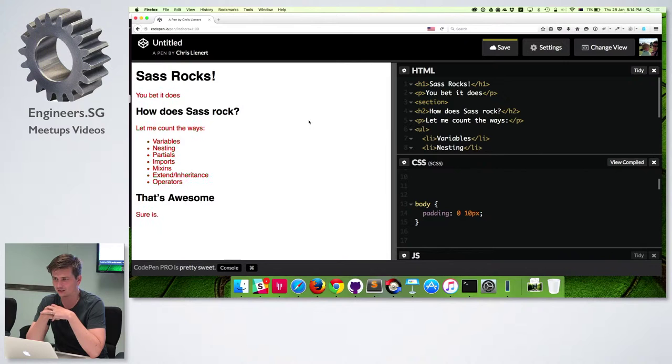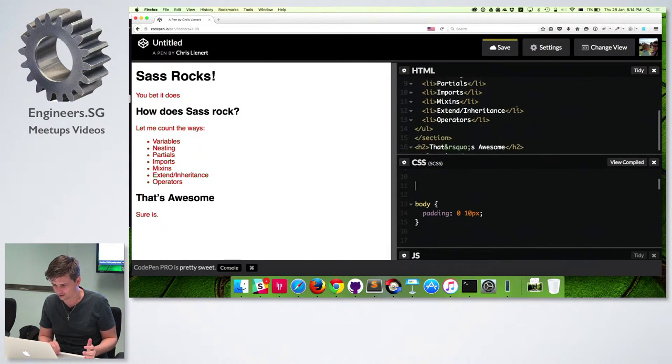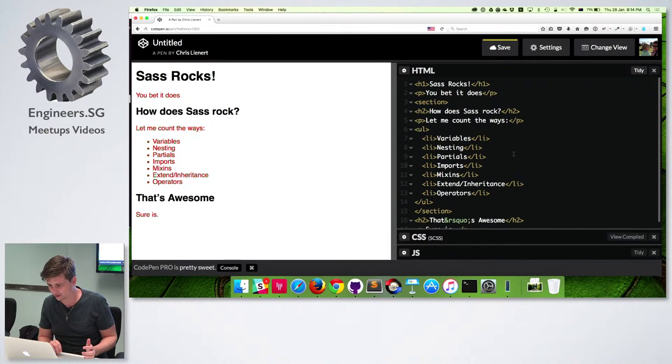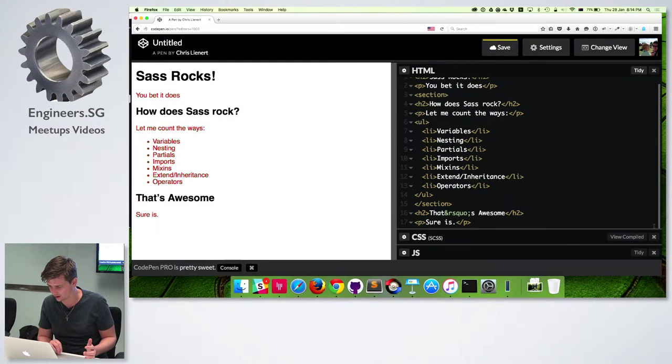This is meant to be 5 minutes long, but I haven't timed it or prepped it properly, so who knows. Just to give you an idea of how it works, I've got a really basic HTML structure here. It really doesn't do all that much. I've got a header, a couple of subheaders, a section, paragraph, list, nothing really major.